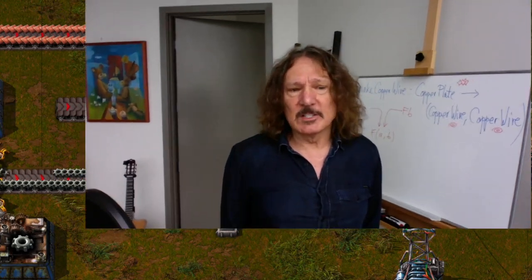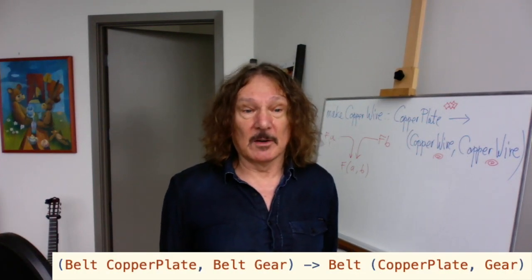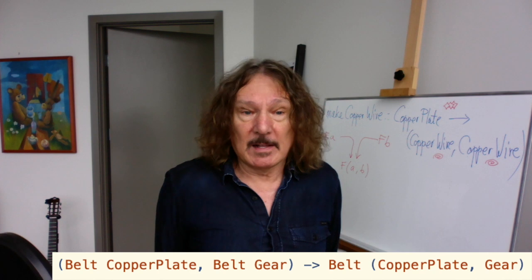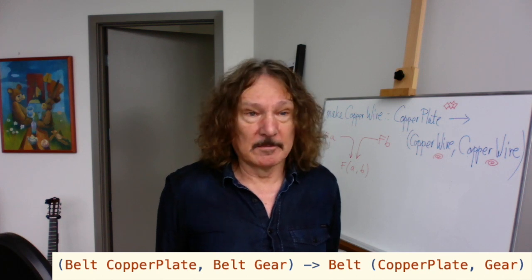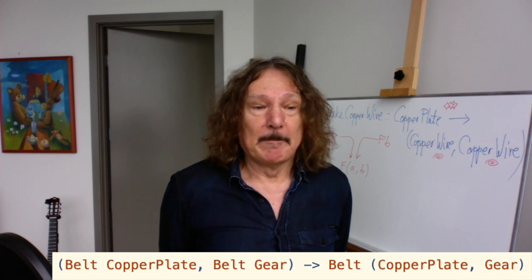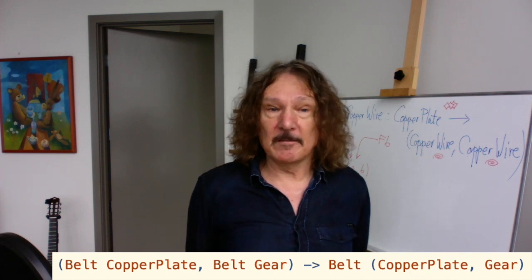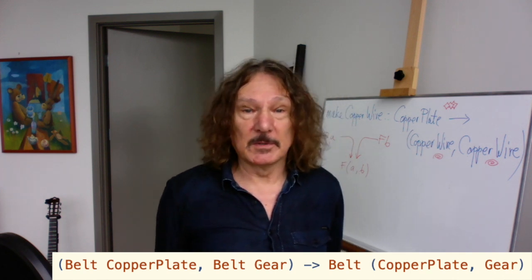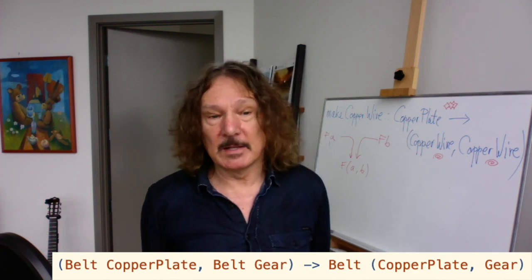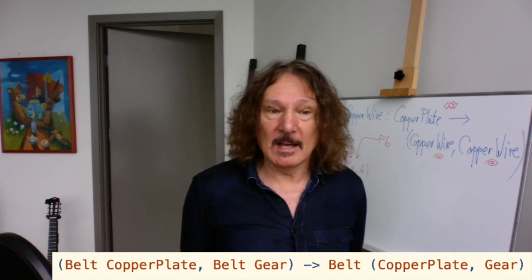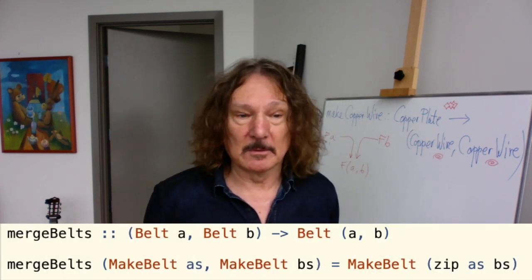We would say a merge belt function, right? Which is implemented in Factorio as this kind of combination of belts. It takes a pair of belts and produces a belt of pairs. Pair of belts into belt of pairs. In Haskell, we would implement this as zipping two lists.